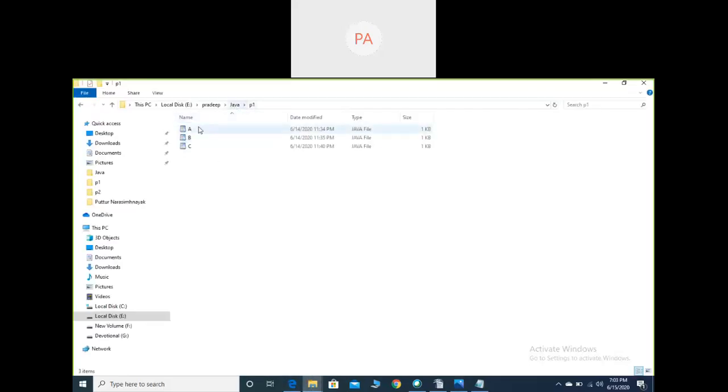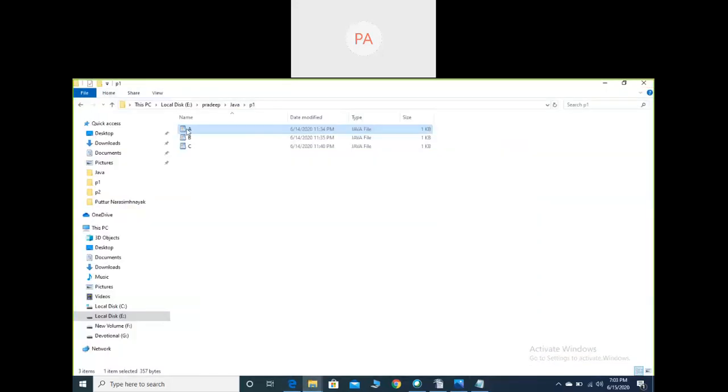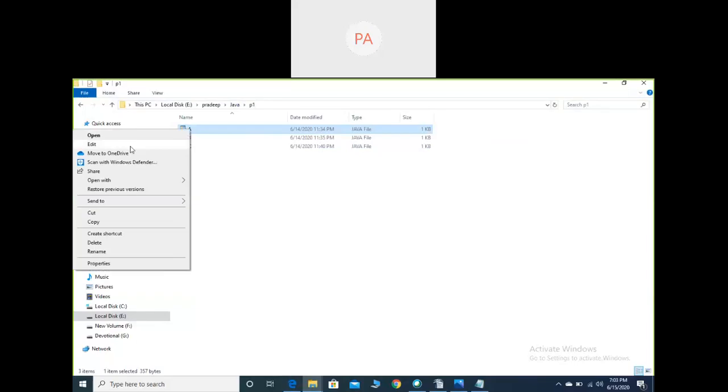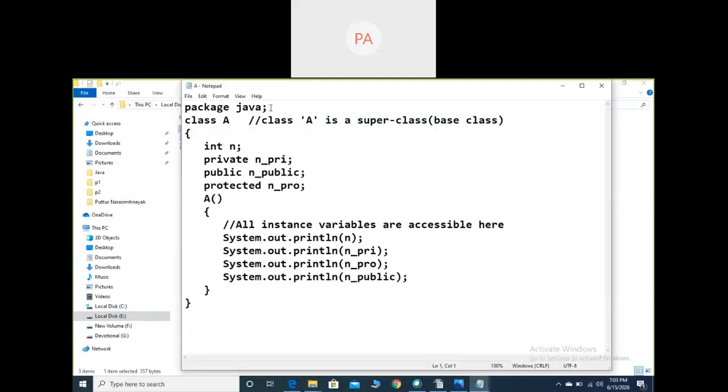See, consider the class A. Look at this class A. See here, in the P1 folder I have stored the file. That is package P1.